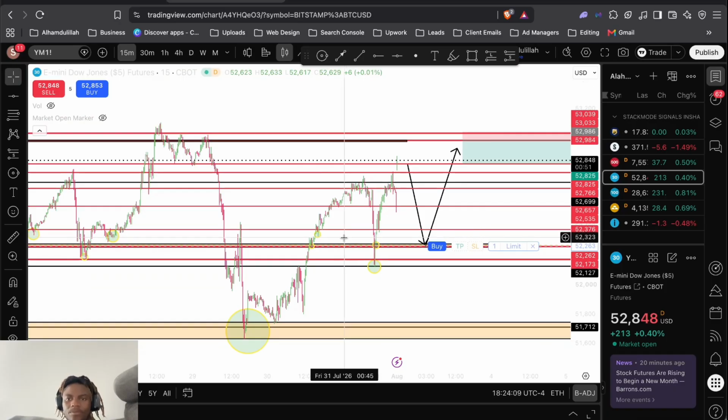But then you're going to want to close at the area of resistance. So for longing, you're entering at support mirror, closing at resistance. For shorting, you're entering at resistance mirror, closing at support.